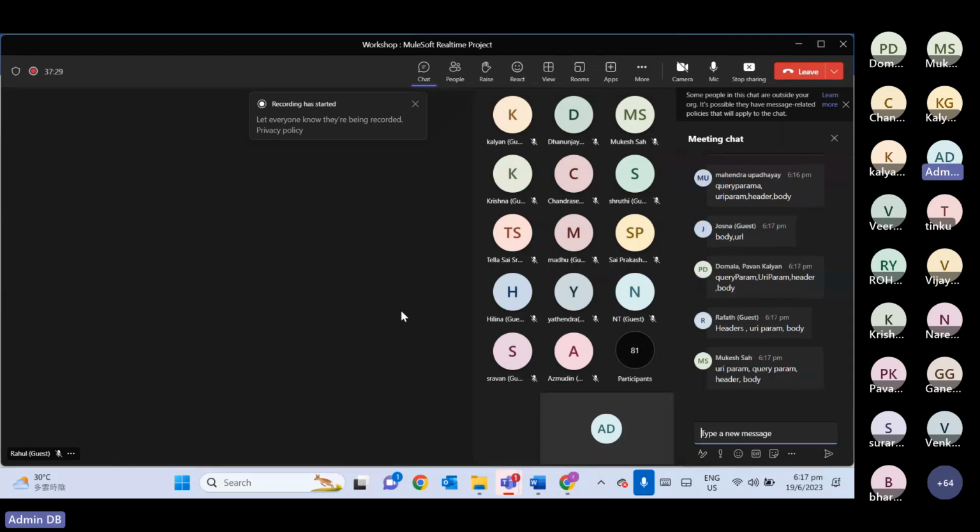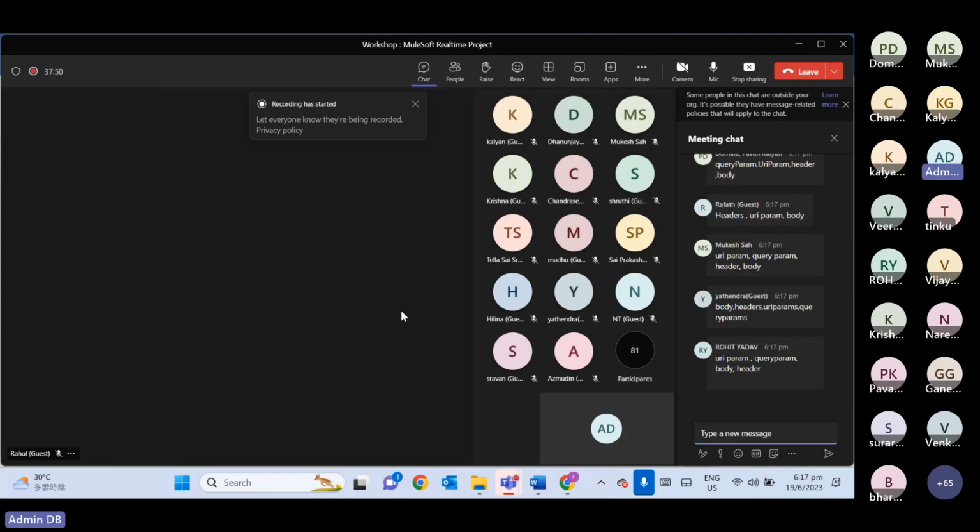Whenever you are defining any REST API, you can pass the request in multiple ways: query parameter, URI parameter, header, and body. But as per API governance, there are some standards or rules, and based on them we need to pass data in different places. So what is that rule?